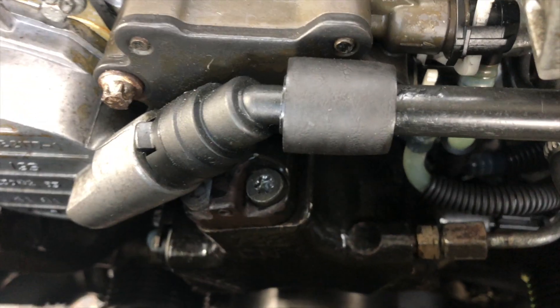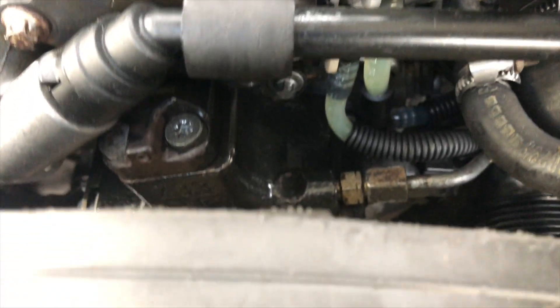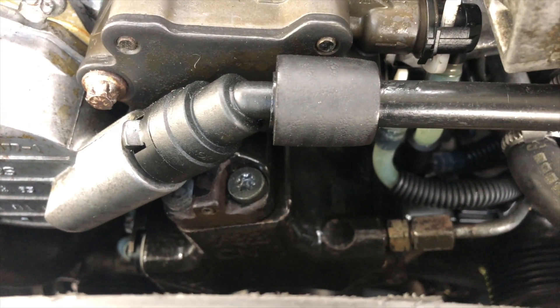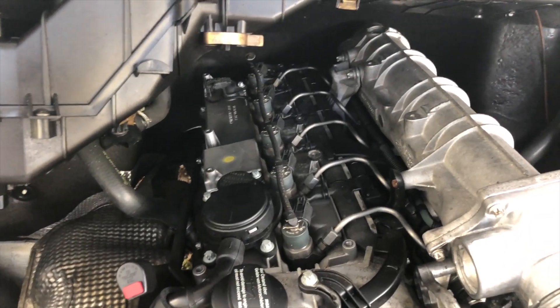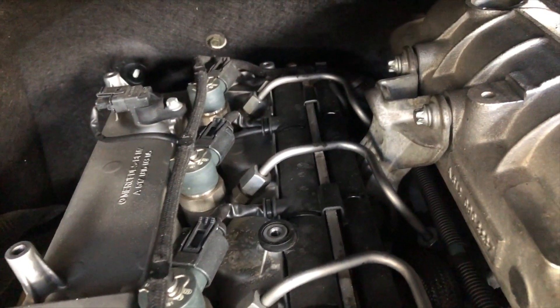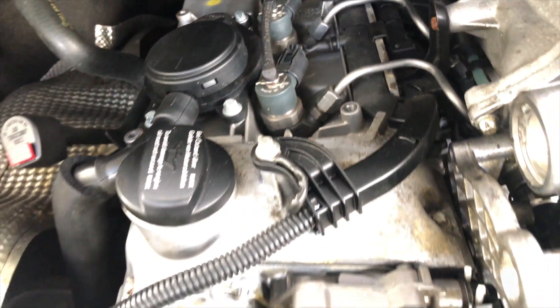Here's the high pressure pump that we rebuilt and reinstalled. We'll be getting a new line for that soon, but I also replaced some of those white lines that somebody had previously tried to replace but couldn't get disconnected all the way back at the fuel rail — we tried a little harder, got that line out, and went ahead and put the new one in. While it's here, we're checking to make sure there are no early signs of black death. We've got no leaks at the fuel rail or at the fuel injectors — everything's looking good, looking dry, clean.